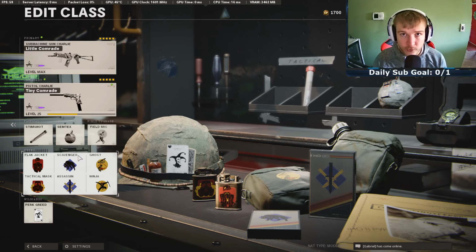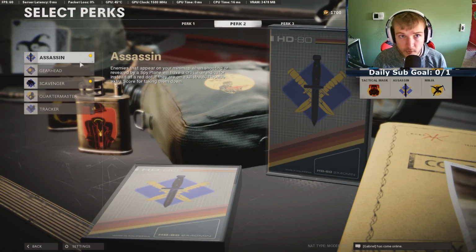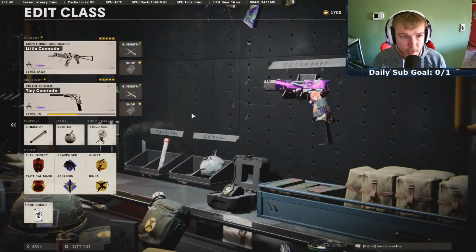I do also use scavenger. That's pretty much a must for going on long kill streaks. You don't want to be relying on picking up other people's guns because they could be absolutely garbage. I also use assassin just to help me get some streaks maybe a little bit quicker. You could use gearhead if you want, maybe get your field mic a little bit faster. But yeah, that's pretty much the setup right there. This is going to be pretty much my main setup that I use most of the time.